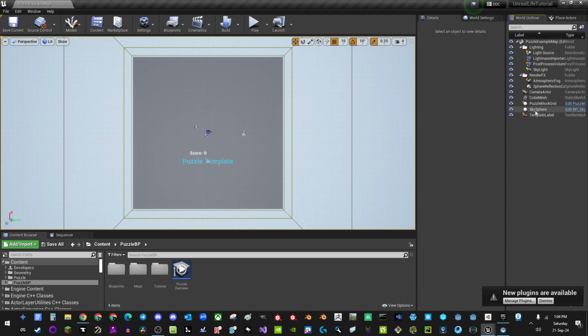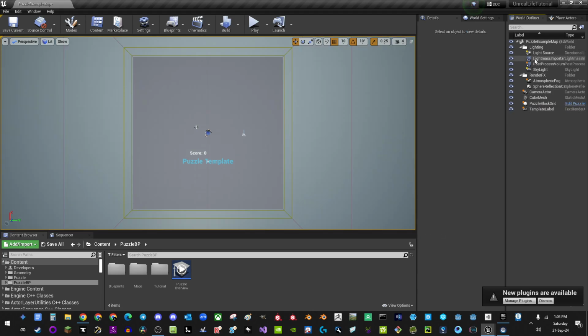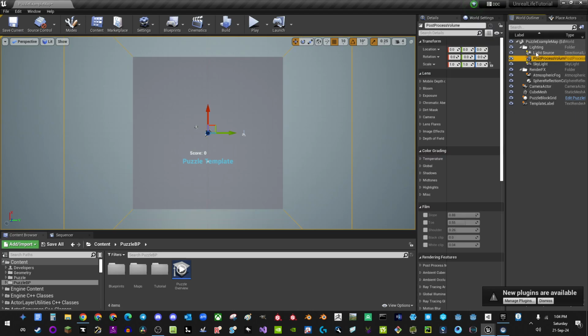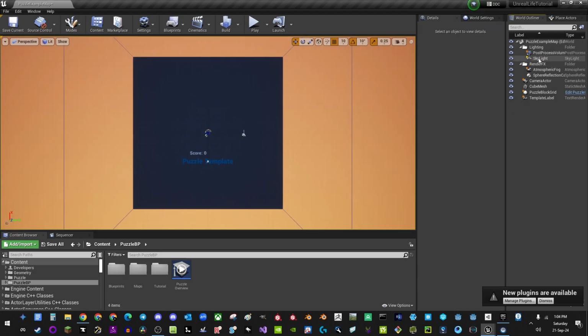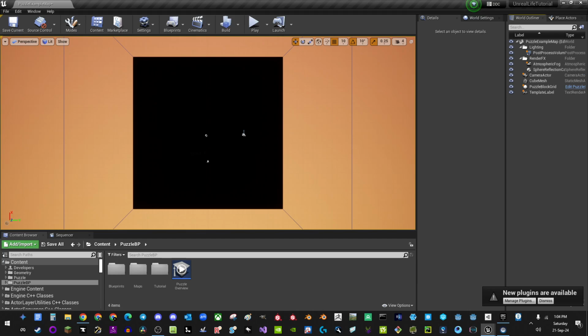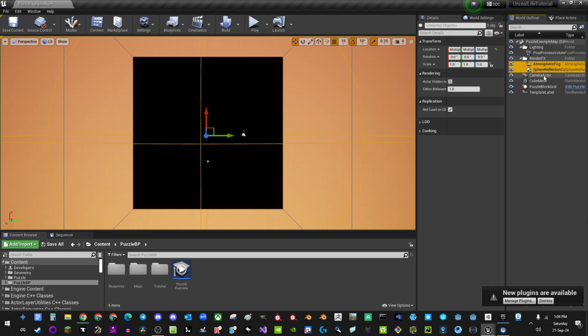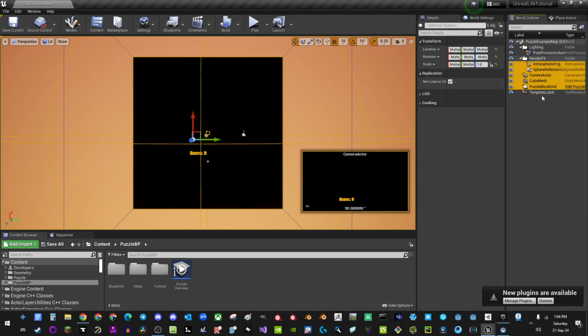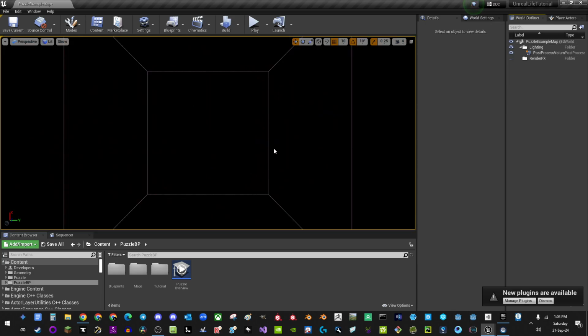alright, so let's just gut this scene. We don't need light mass. We don't even need a light source. There's only really a few things we need. We don't need a camera, we don't need a cube, don't need any of that.